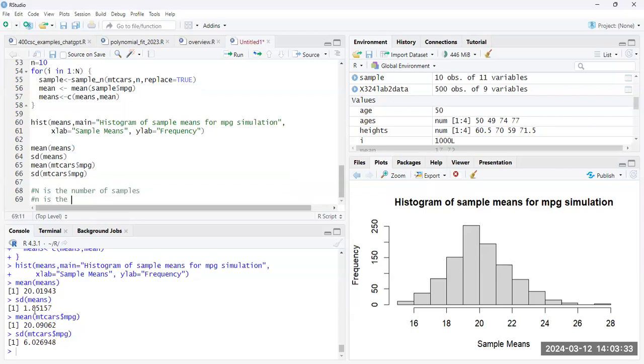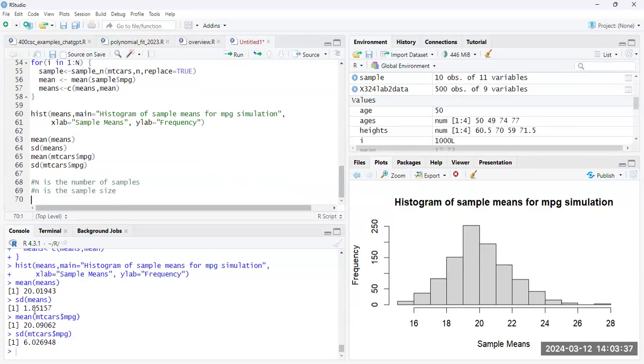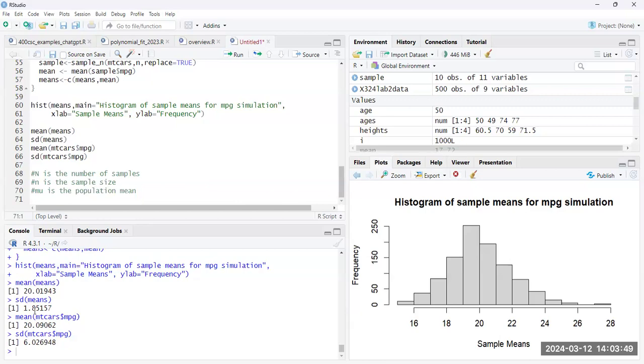Little n is the sample size. Mu is the population mean. And sigma is the population standard deviation.